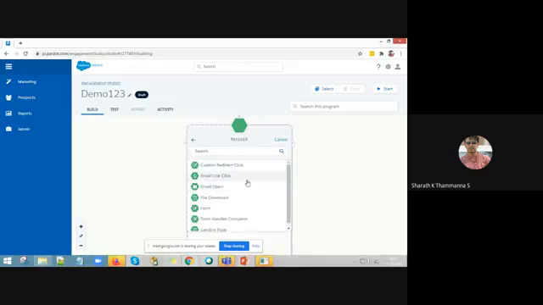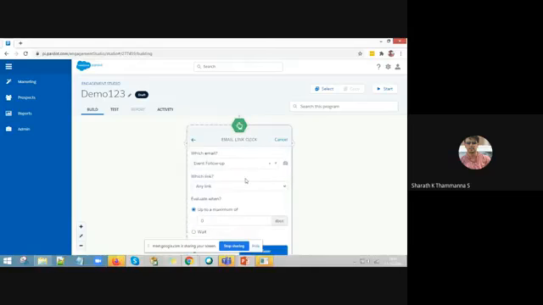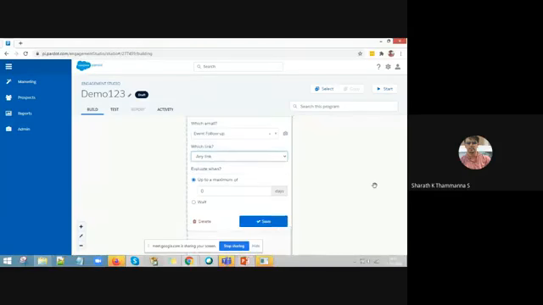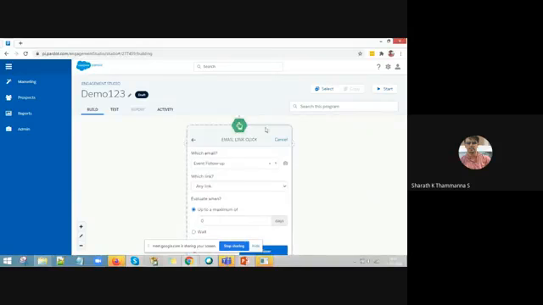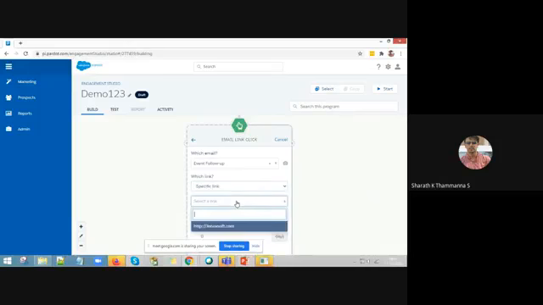Likewise, you have an email click link. For example, if you select the email click link, it will ask which link you are expecting the prospect to click. You have an option like any link or a specific link. If you use any link, it checks if the prospect has clicked any of the links in this email, and they will automatically go to the yes path. If you ask for a specific link, you need to mention which specific link they need to click to go to the yes path.